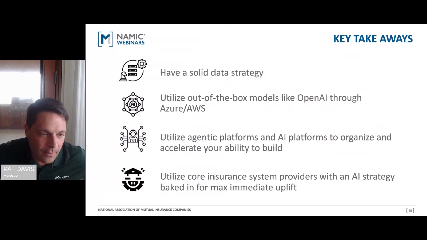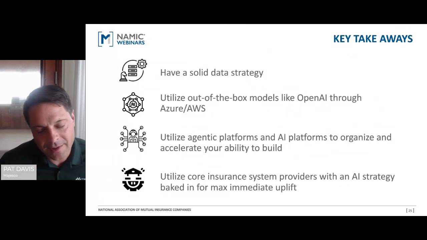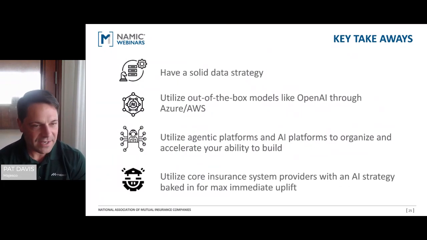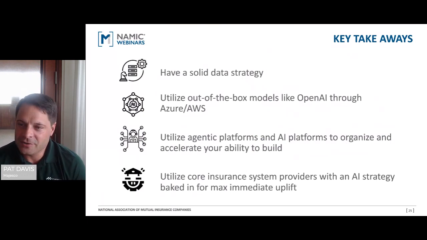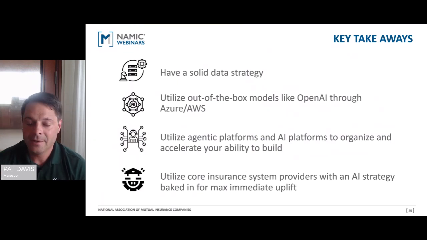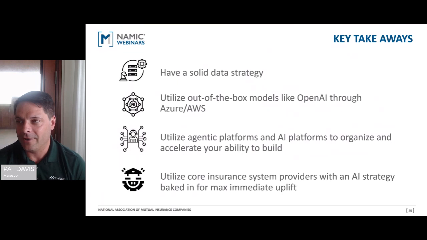So my key takeaways for you guys today, let me talk about some of these. Having a solid data strategy might seem like a very obvious thing, but if you can actually get all your data into a single location, be that Snowflake or Synapse or what have you, that will help you tremendously when you're doing either model building and creation. So if you're having your data science team build a model for automatically identifying claims fraud, or whatever it is, classifier models, that's where you'll have your data science team working out of, is your centralized data warehouse.